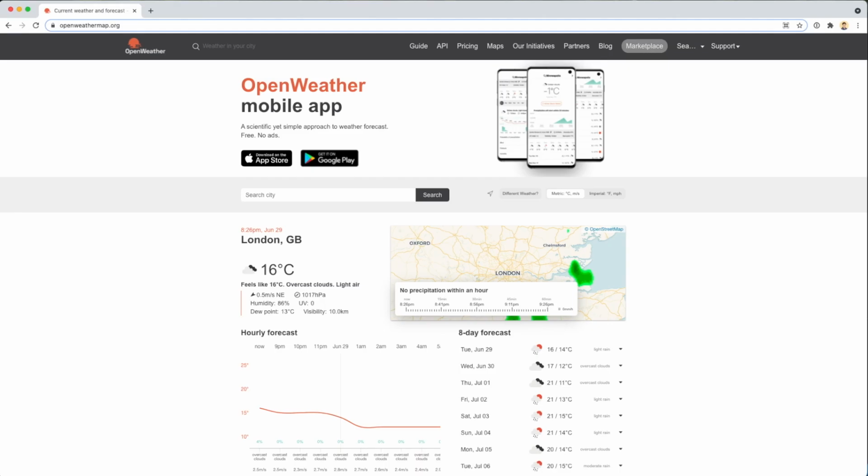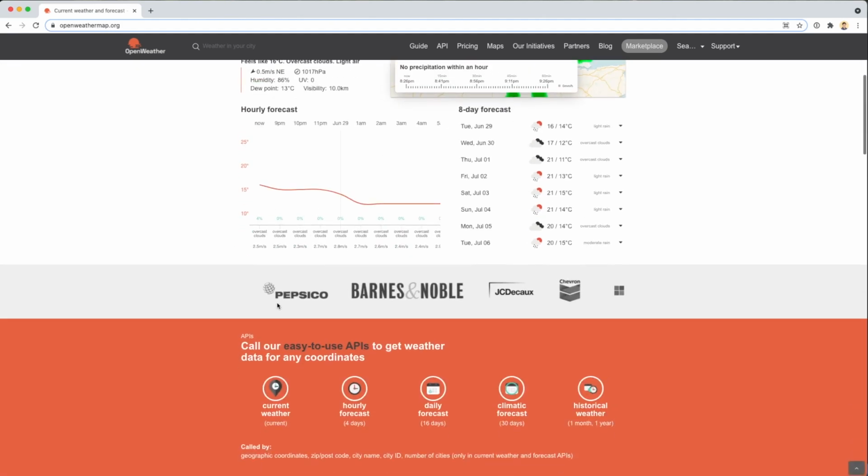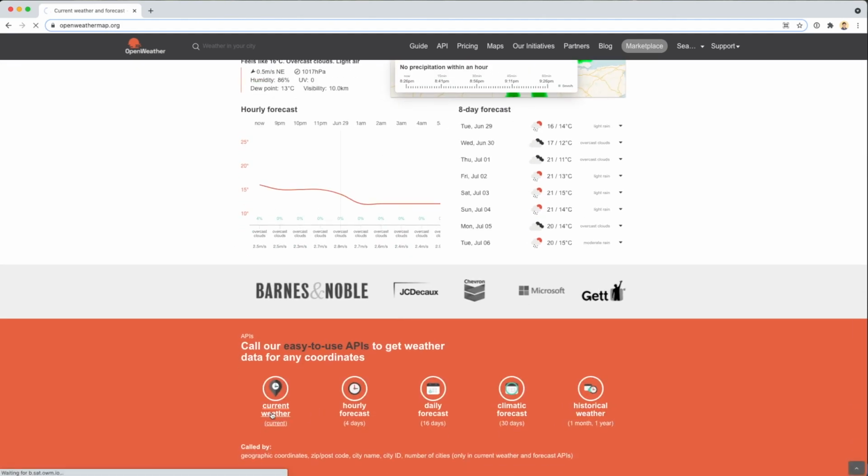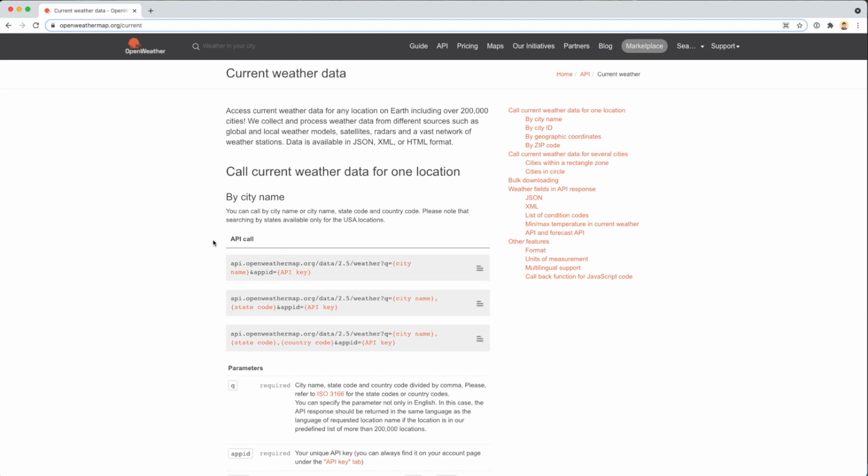So for an example, I'm going to be making calls to get the weather at a city's location using openweathermap.org's APIs. So I'm on their homepage right now, and I'm going to go to current weather, and this will take me to their API page of how to access them. So I'm going to grab this URL, and that'll be how we communicate with it.